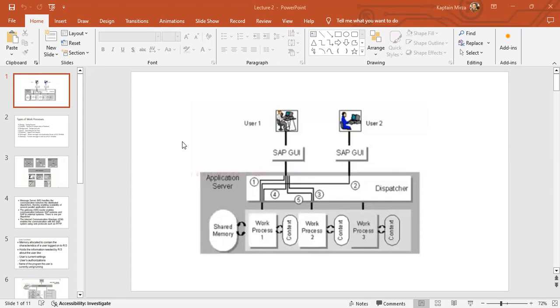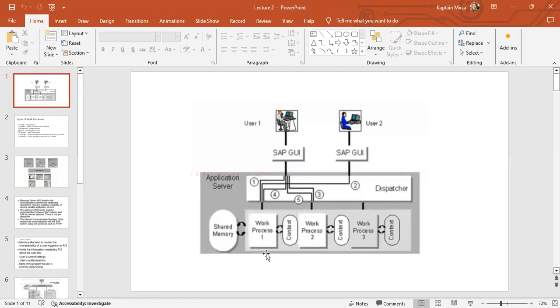In SAP, there are three layers to our landscape. The first is the presentation layer, which is called SAP Graphical User Interface. Then we have the application server, where all the logic, functional modules, technical modules, business process is residing, it's stored. This is a repository. This is also your brain, the application server. And the third one is the database storage layer.